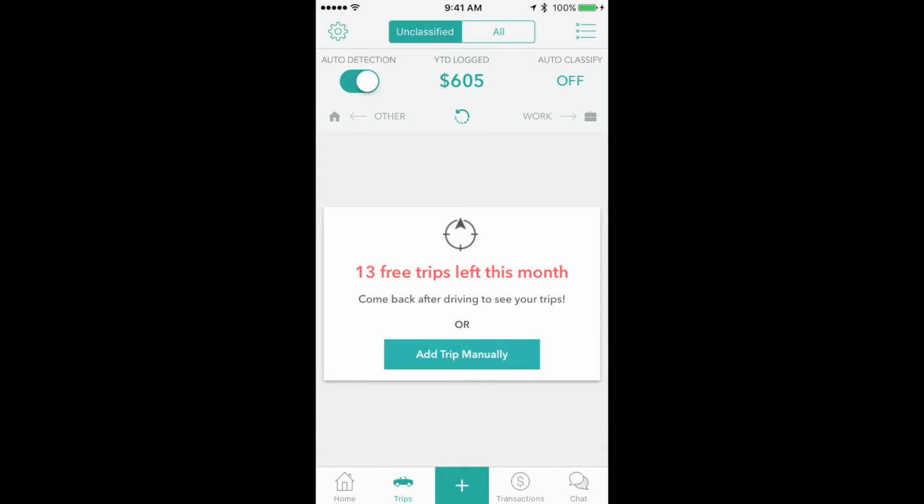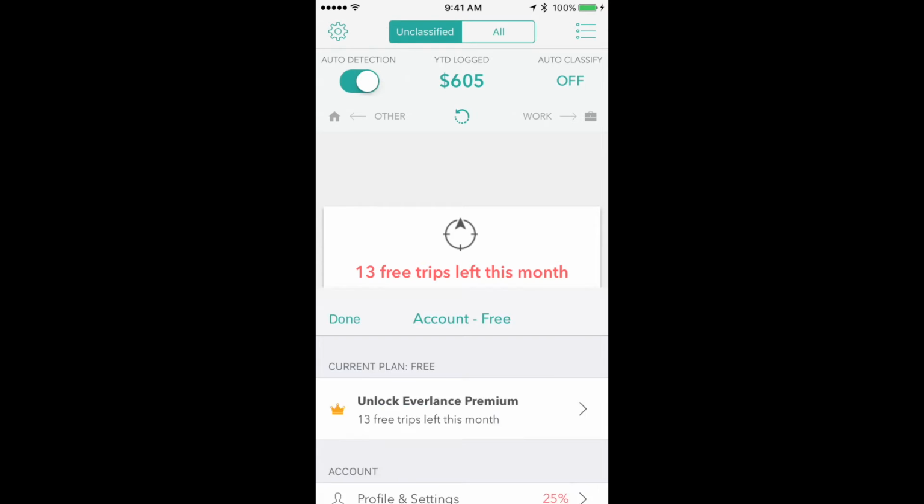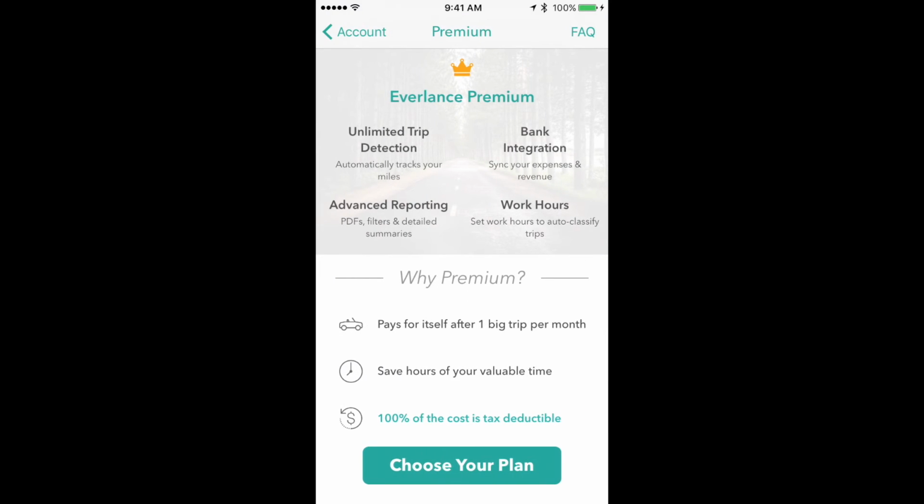There we go. Now I'm using the free app, as you can see here. Now I drive a lot, and likely the free one is not going to work for me, just because it has a limited number of trips that it will do. So let's actually go to the cost here.